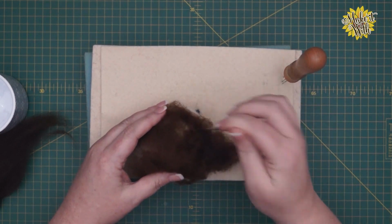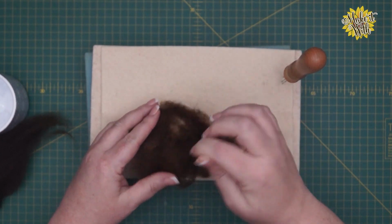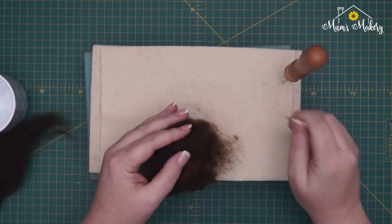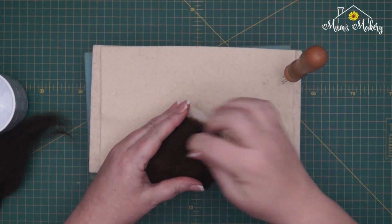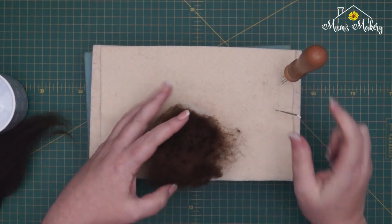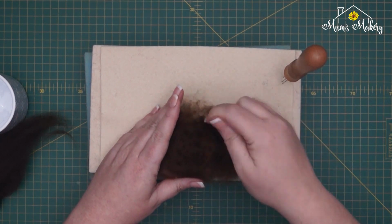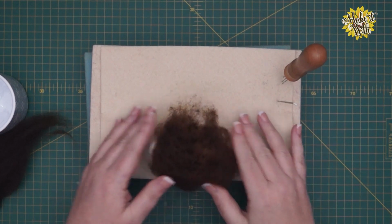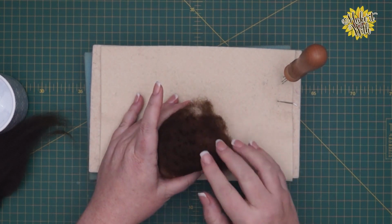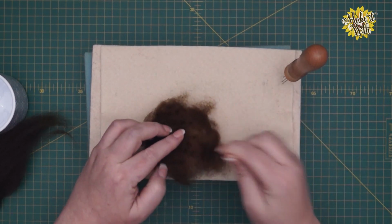And this doesn't need to be firmly felted. This can be quite loose. Just sort of tacking it down to that top. Fill in any bits. It's just getting that covering. There, and you know, don't worry if it's a little bit thin in places. It just gives some sort of colour difference.